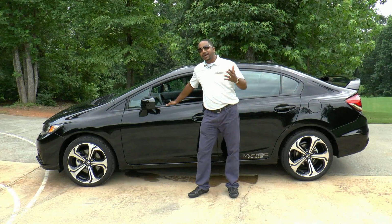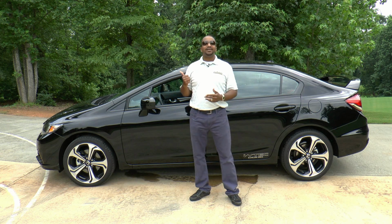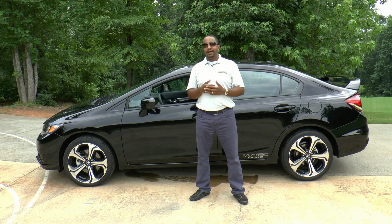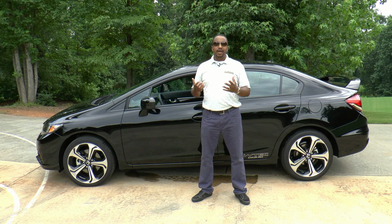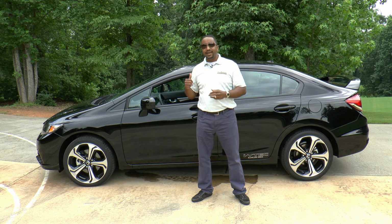Now, our task was to find out if this 2014 Civic Si still had the same allure that the original Si had. And what we did find out is that it's got some features that different types of buyers might find interesting. For example, the more mature buyer might find the stylish, handsome interior and the really nice exterior as good selling points. Not to mention it's got good leg and headroom.